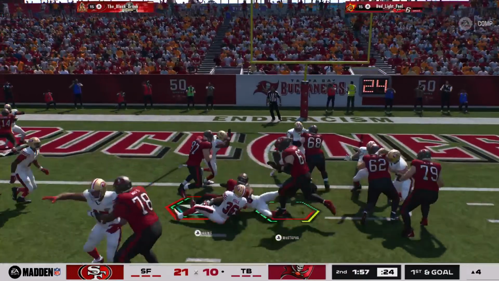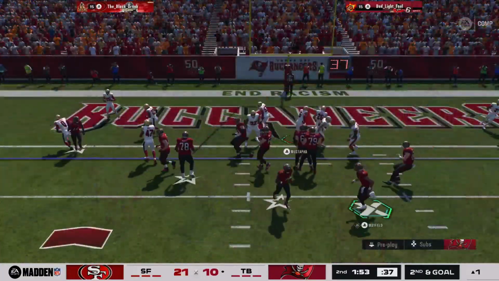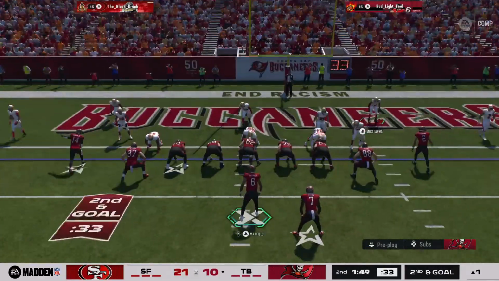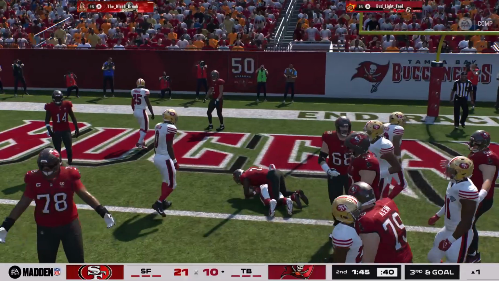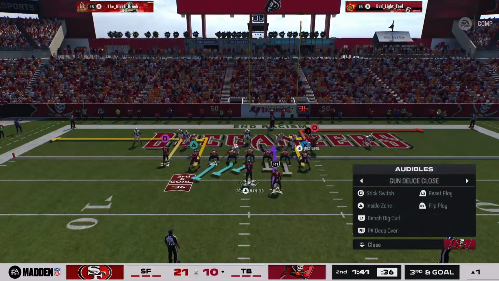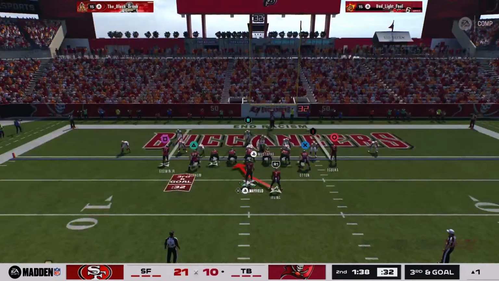Here's a handoff to Irvin. And they'll get him down just shy of the goal line at about the 1. Second and goal from the 1. They'll stay on the ground with Irvin. And he gets halfway there down to the 1-yard line. The San Francisco defense trying to hold tough again. This is third and goal.